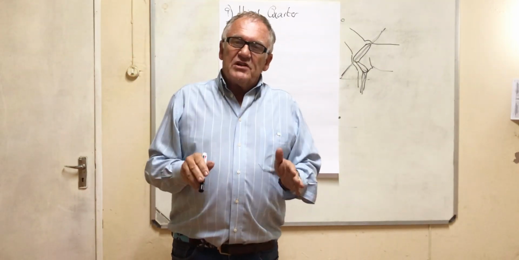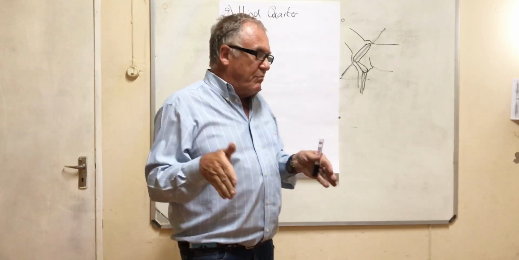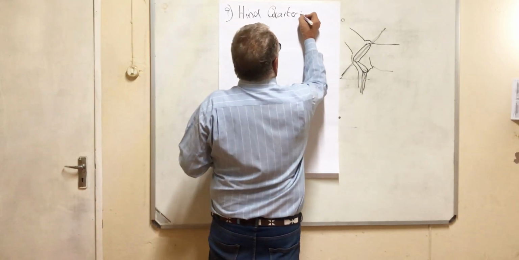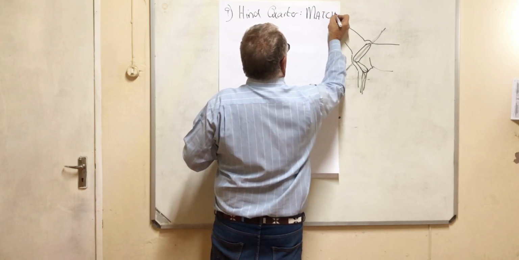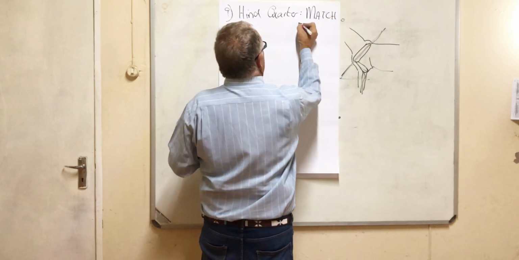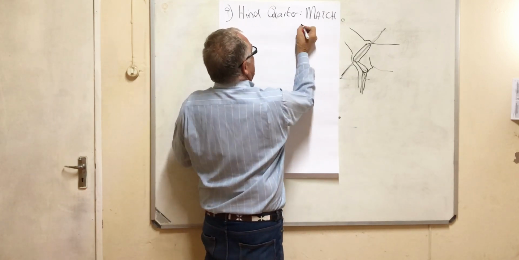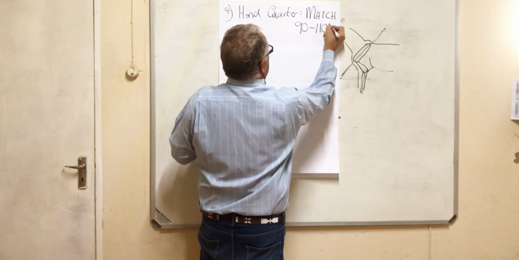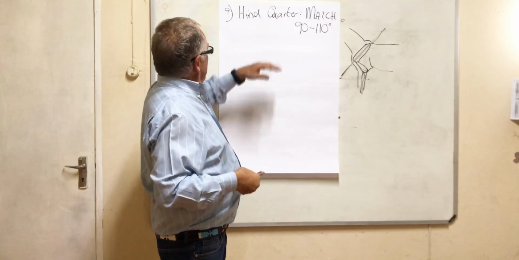It's not that I want to overemphasize angulation, but angulation is critically important. Everybody should know what it is. What I'm just going to say here is that the hindquarter must match the forequarter, and the angles we are talking about in the hindquarter and the forequarter are 90 to 110 degrees. Those are the angles that we are looking at.